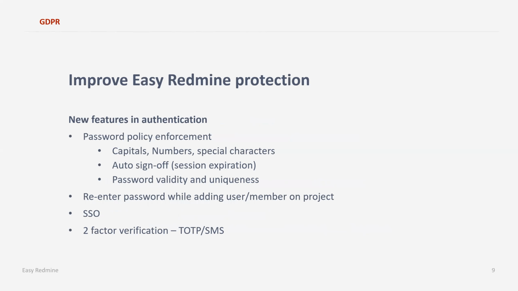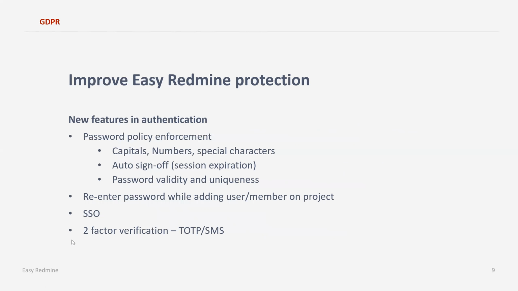We see that as quite a gap in Redmine, and honestly, it was a bit of a gap in Easy Redmine as well. So while GDPR was coming, we said to ourselves, okay, let's do this properly now. So we increased a lot of things about secure access to Easy Redmine. Here are the things which we implemented. I will start with the last one, two-factor verification.